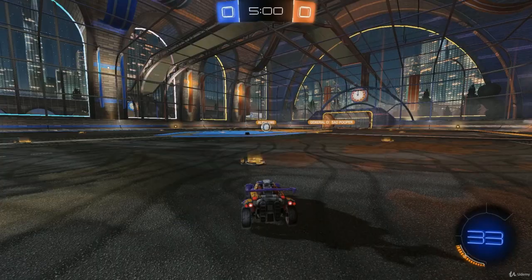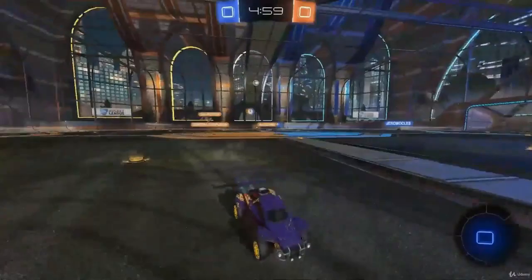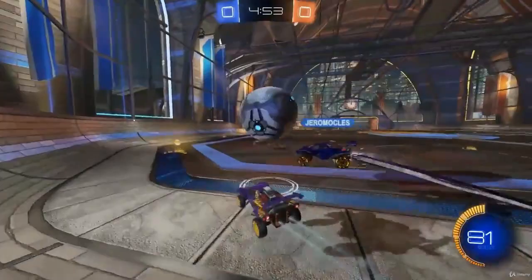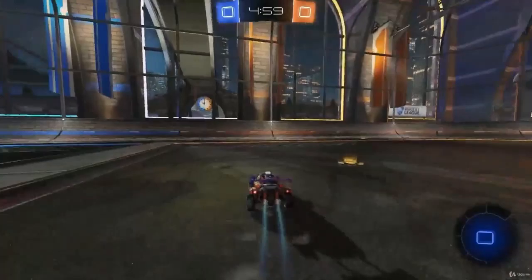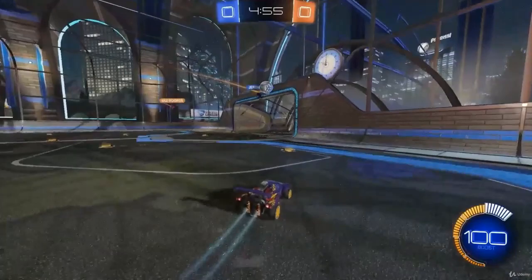First of all, I like his kickoff. His kickoff is pretty solid. Good job by his teammate to get a touch on that. So this is kind of an awkward situation. His teammate probably could have gone up the wall for this. He's kind of put himself in a bad spot, but he does a good job to get a touch there.